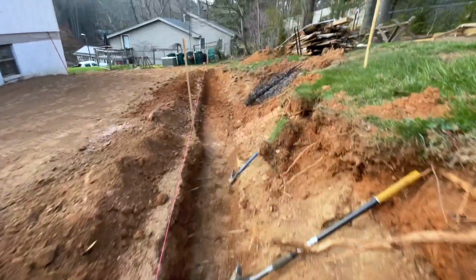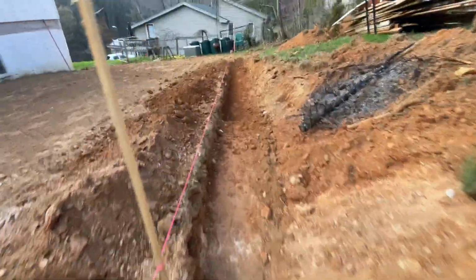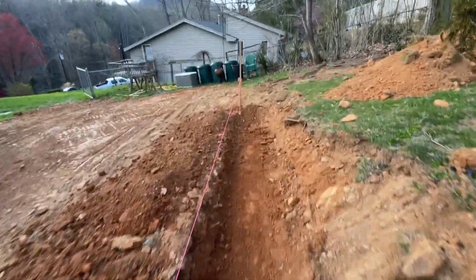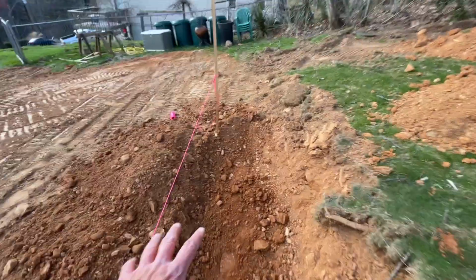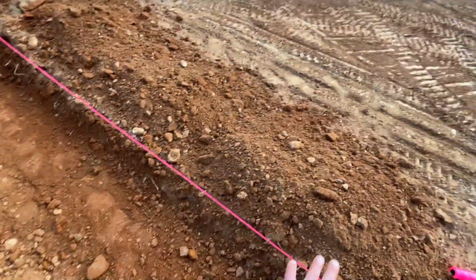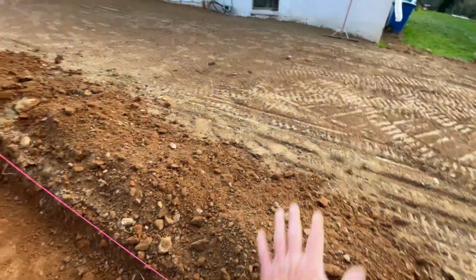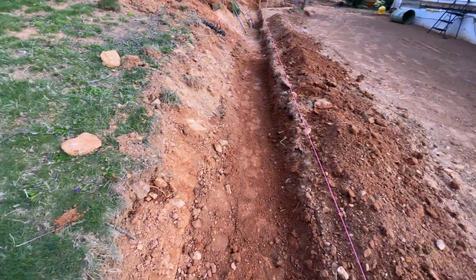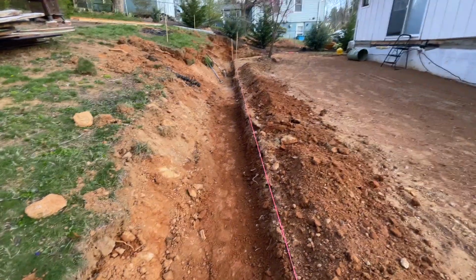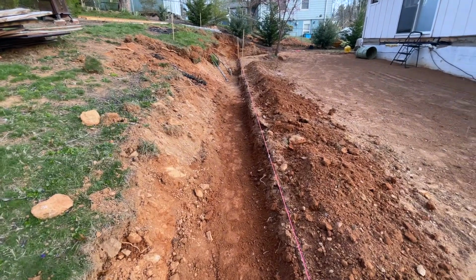Okay, I got you guys a little bit of me digging this out. I still have one more section to dig out. I just want to show you something. We're really low over here, and this is going to be graded out to be a little bit higher here because I have a dip here and a patio, but oh man.